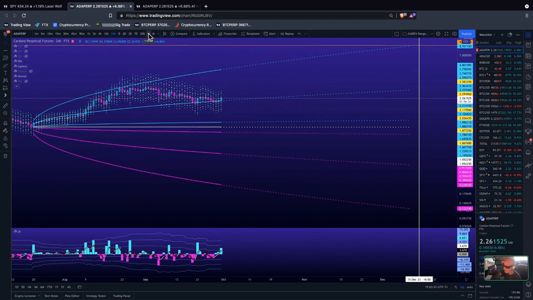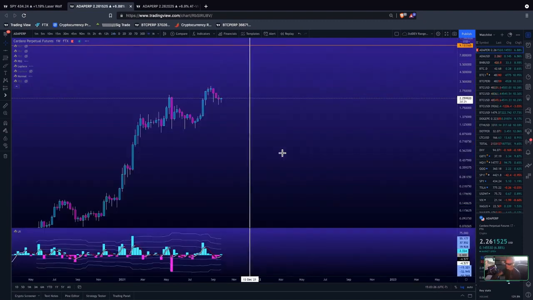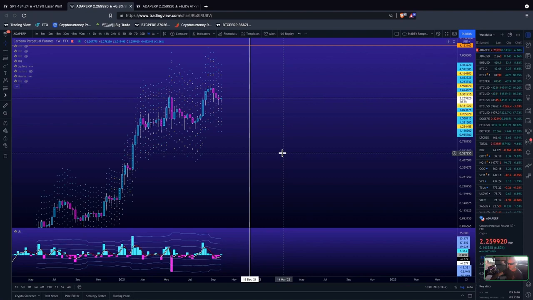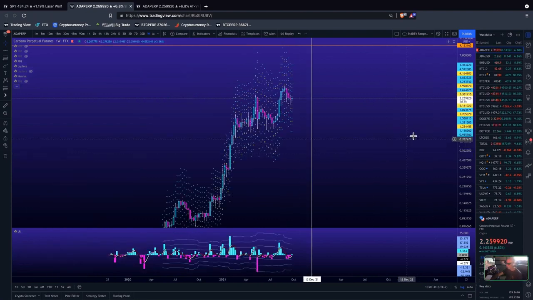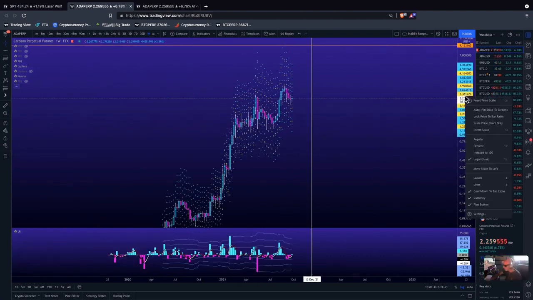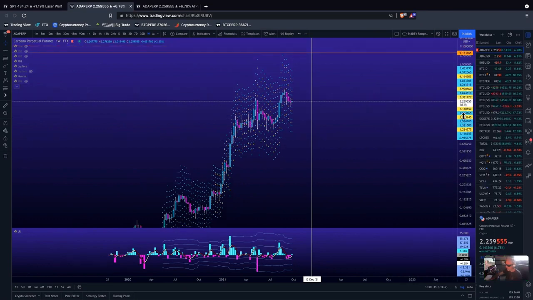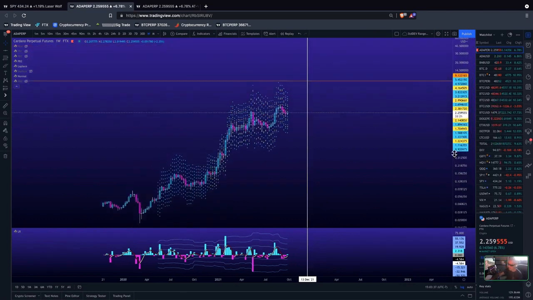But you know what? Here, I'm going to flip this to a weekly real quick, and I'm going to do this other projection. Oh my goodness. Look at Cardano, man. Wow. Is this on log? Yes, it is. Does that look bearish at all on this weekly chart? Wow. And that's just since FTX on the weekly. FTX has been party time for Cardano.